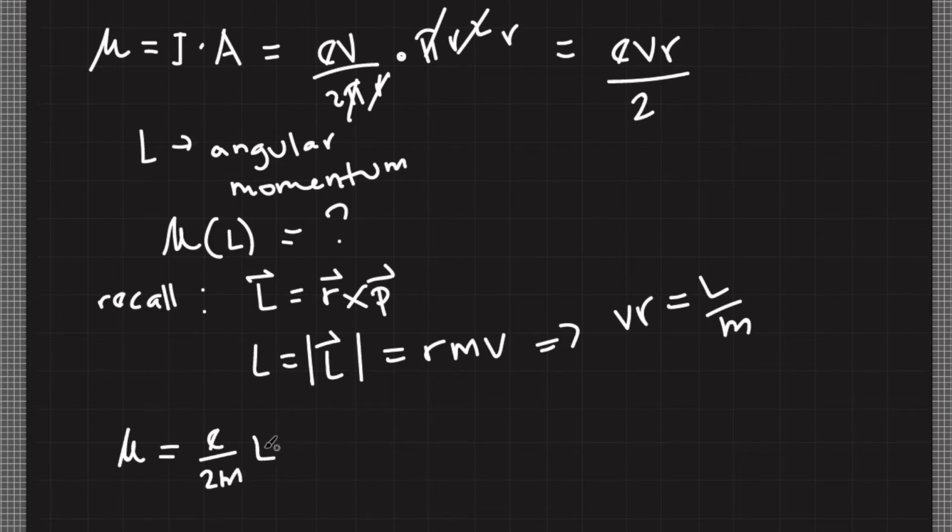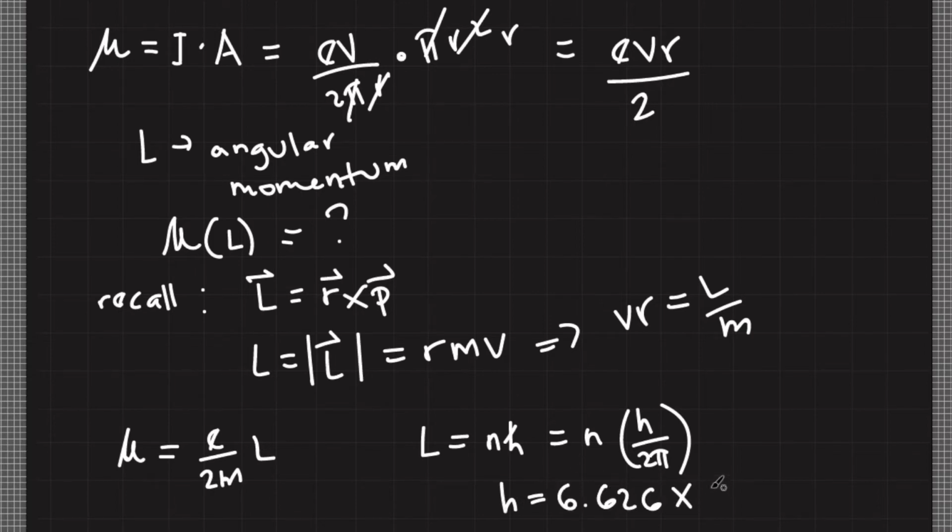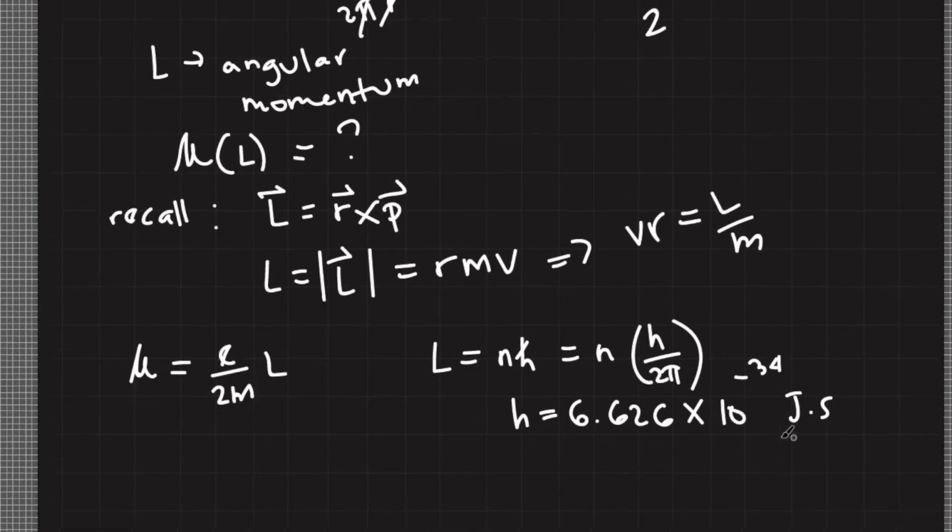Now, based on experiments, the atomic angular momentum L is actually quantized, meaning to say it is an integer multiple of something. For example, my n here means it is restricted to n equals 1, 2, 3, and so on. My n represents integer multiples. It turns out that L is an integer multiple of h bar, and h bar is equal to h over 2 pi. Here, h represents what we call Planck's constant, 6.626 times 10 to the negative 34 joule second. Now, this Planck's constant is experimentally determined.